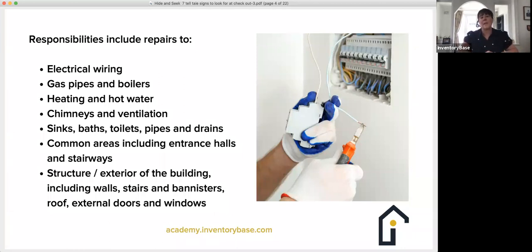So even though common areas from our point of view don't often get included in the report, it's something to be aware of. And certainly from my own point of view, in my own business, if I'm looking at a flat and I come across things that I think might be a hazard, I do let either the agent or the landlord know. I put it in my report because it's a potential safety hazard, and at the end of the day, we all have a personal responsibility from a safety point of view to make sure that we are all equally safe.